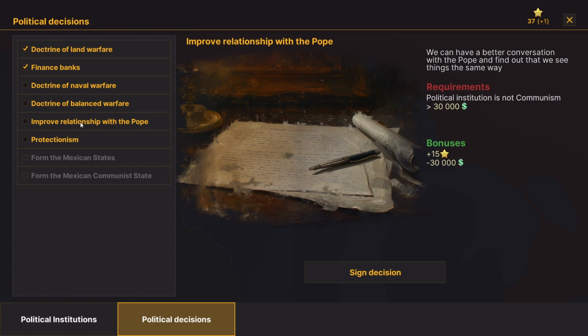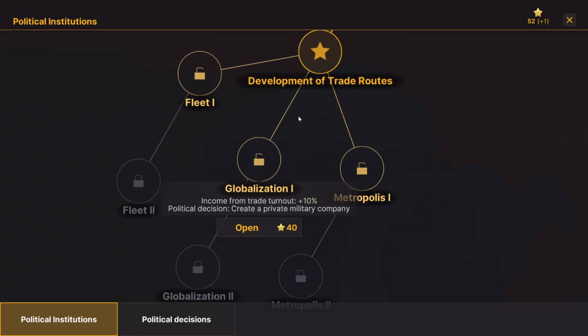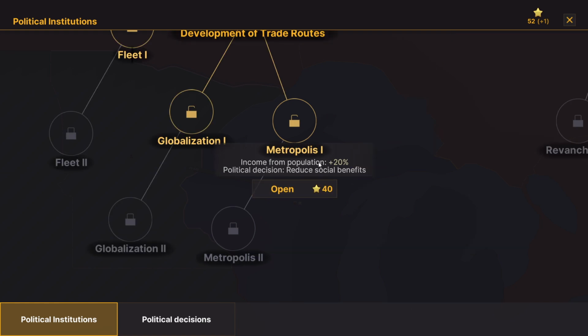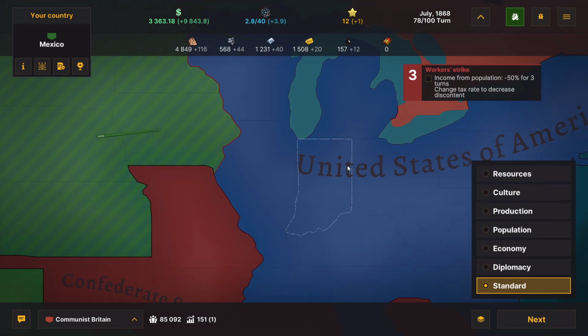Frick. What does this do? For $30,000, we can get 15 more. I'm going to go ahead and do that. 15 more influence right away. That will allow us to, let's see, income from population up 20%. We can also get the decision print money. I'm going to go here. I'm going to get income from population. So let's get that up and running. And hopefully that will help us after this worker strike changes.